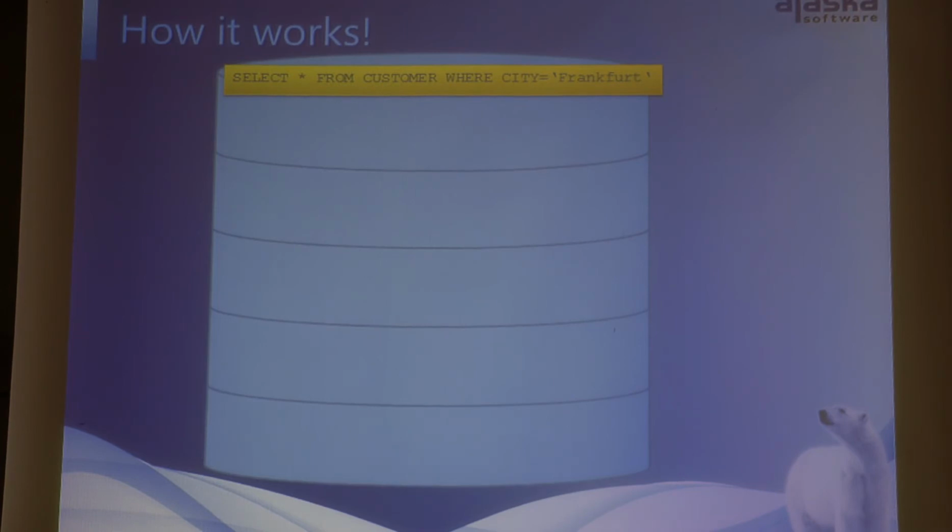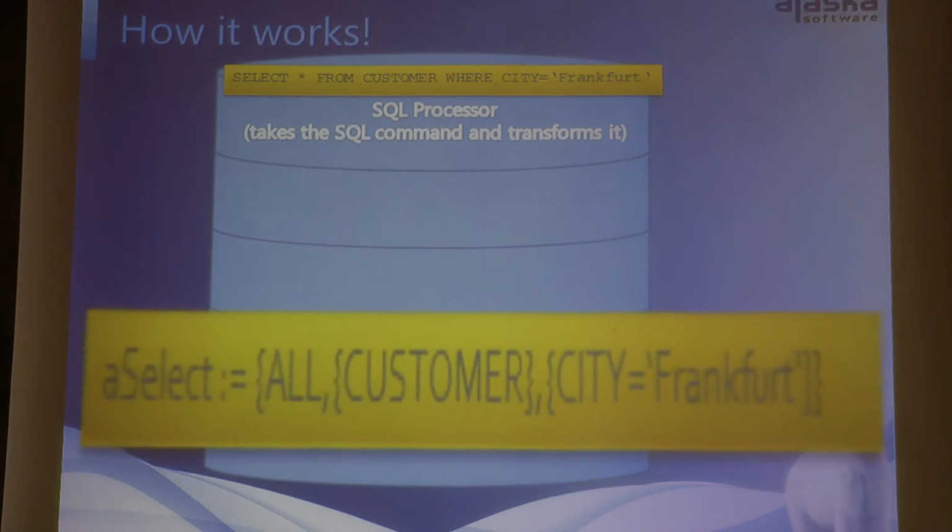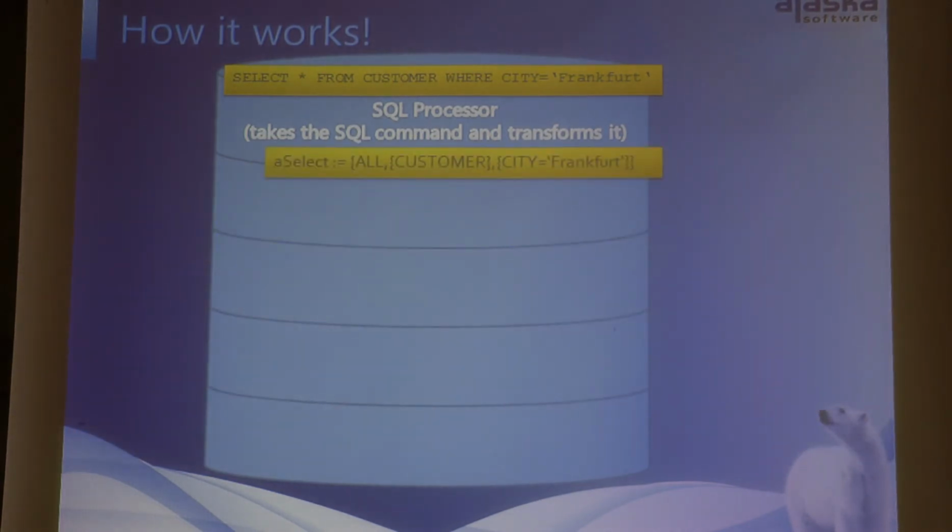So that's the first thing. So when we send this statement to the SQL Server, then the SQL Server does its black magic and returns the result set. But what's the black magic? In the first step, the SQL Server has internally something which is called the command processor. This system takes this SQL command, which has been sent from the client to the server, and reads it, checks if it's syntactically correct, semantically correct, meaning, for example, does this table exist in the current database? And then creates some data structure, some type of abstract description of this query. For example, in our case, the star in select star from became the ALL keyword in this data structure. Or the table customer is the table and the expression. So that's it. It's just an abstract description, let's say, of our query sent from the client.